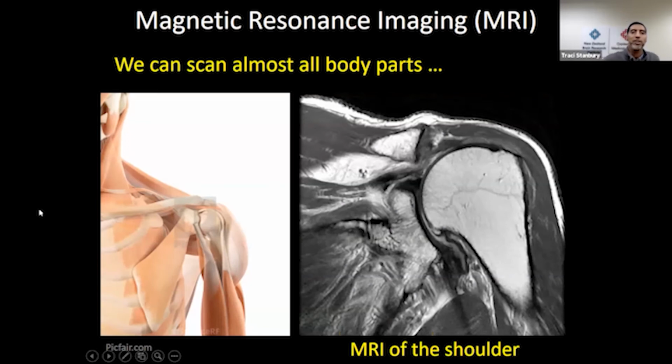Now, jumping to my favorite imaging modality, which is magnetic resonance imaging. I'm not going to talk about the physics whatsoever, but what I can tell you is MRI is regarded as the one-stop shop, which means you could scan maybe head to toe, all parts of the body, and you can gather information about the muscles, the joints, the brain, the blood vessels, bones. You could gather a lot of information as long as you are willing to stay in that machine.